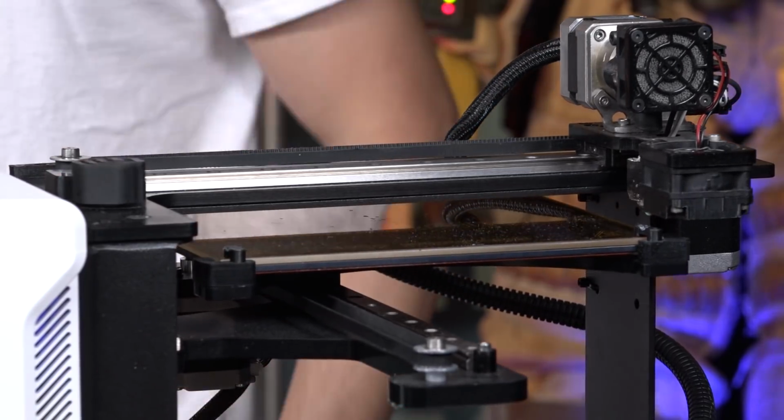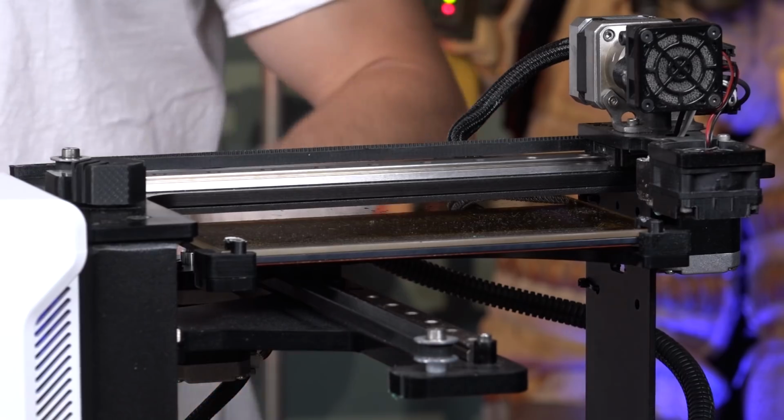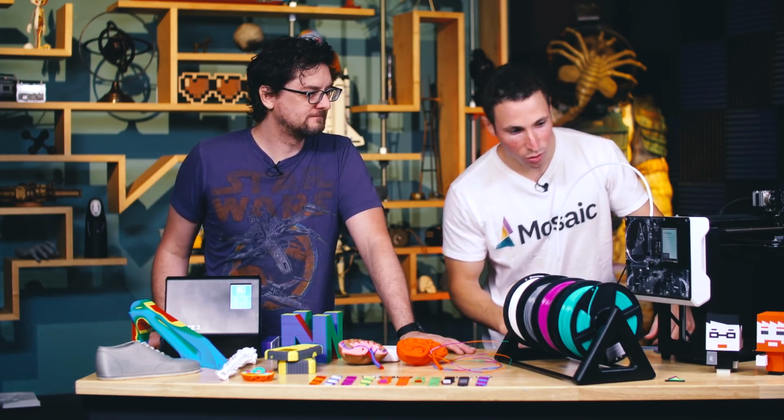And then we're basically good to go. Okay. So I'll take out my computer and we'll start the print. Awesome. Okay, so I just hit start on the print. Yeah. And now the two systems are talking to each other. So the printer went into its homing position, and now Palette 2 is going to tell us what to do.